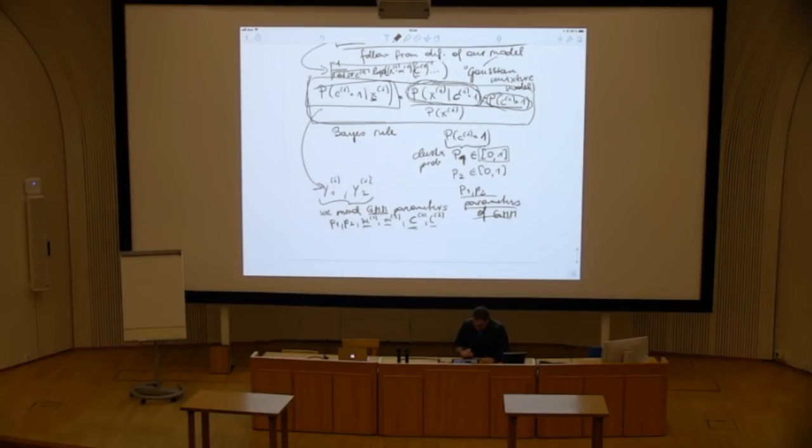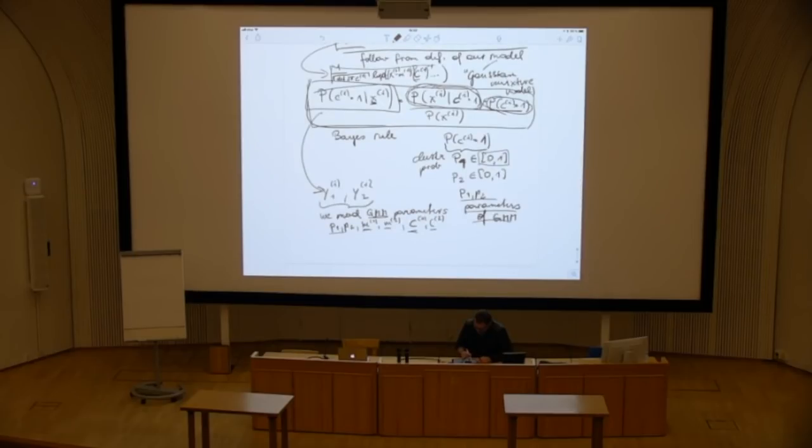So what do we do? Well, we start with a random guess for those, as always. Then we can evaluate these posterior probabilities or cluster assignments. And again, we turn the problem in the other direction. Using these new guesses for the cluster assignments, we compute new estimates for the cluster probabilities and for the mean vectors.